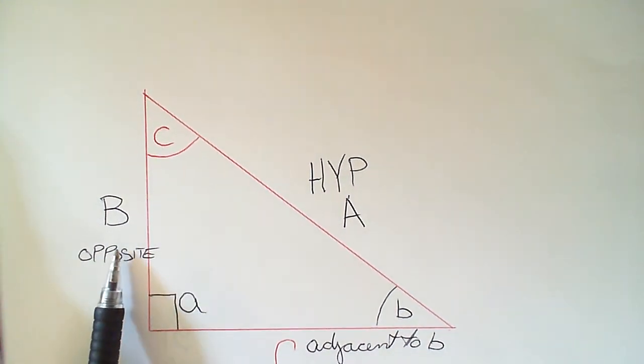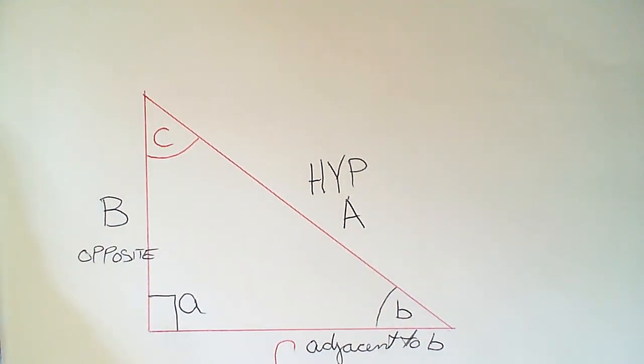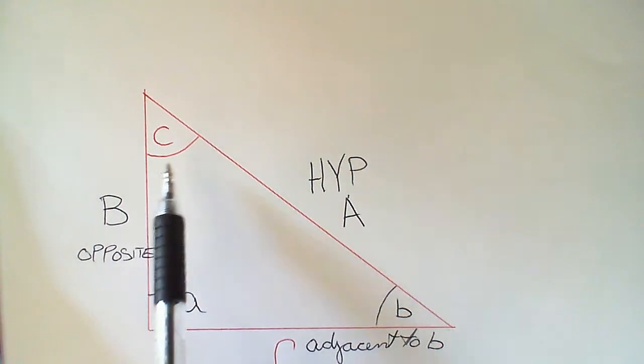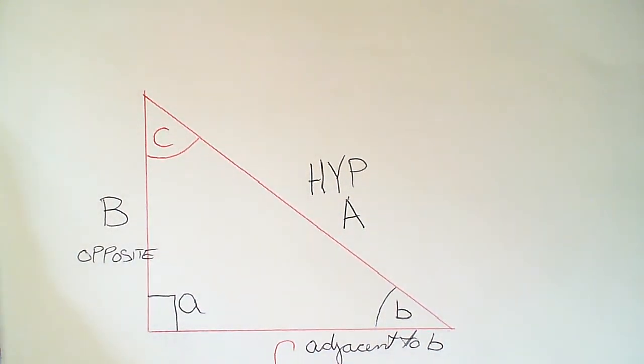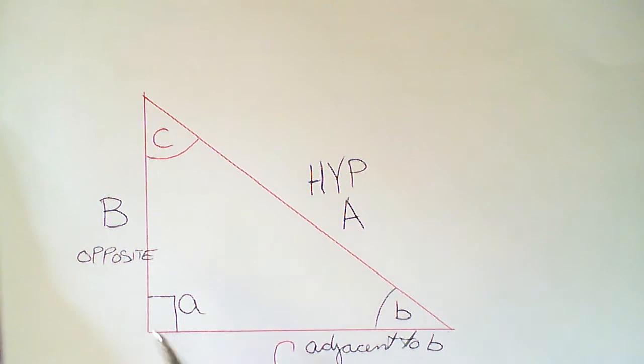What is line B then to C? It's adjacent to C because it's next to it. Did you know that if I took that angle and that angle and that angle and put them together, I would get a semicircle, 180 degrees. Try it sometime. What else do we need to know about triangles?